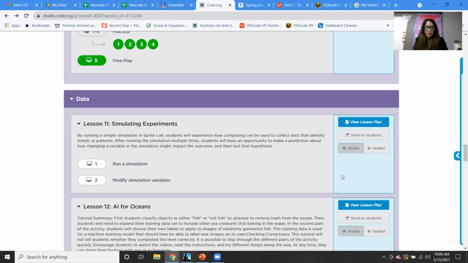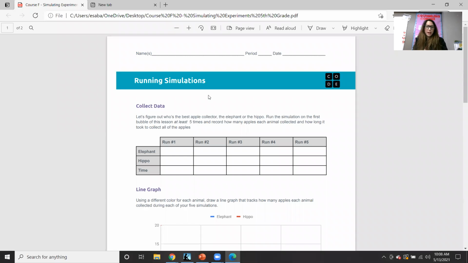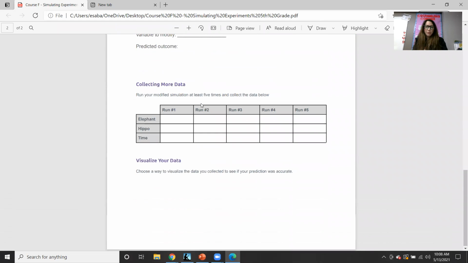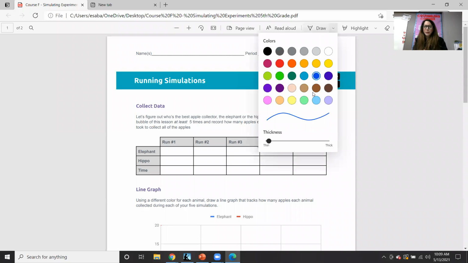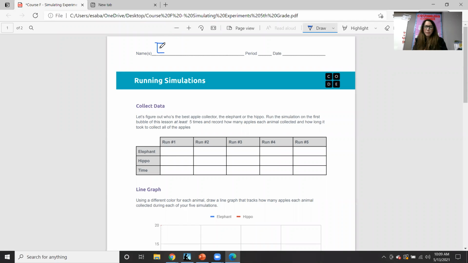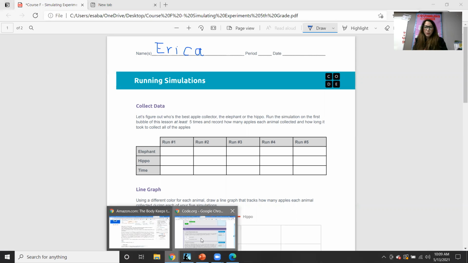So there's going to be a couple of things that you'll need. Actually, hang on one sec. Let me just pull the paper open. Okay, so I'm going to email everybody this sheet. You can print it out if you want and do it on paper. You can also just open the PDF, save it on your desktop, and then you can use the draw tool and you can actually just write on it. So I can write my name, complete it on the PDF, save it, and then you could email it back to me. So whatever works for you, you are more than welcome to do.